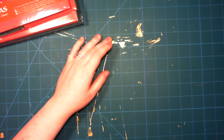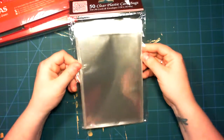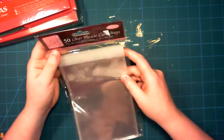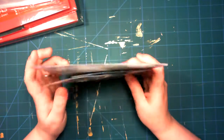The next thing I got was just some A6 cello bags. These are perfect for the personal size kits that I make, just to keep them nice and contained. So I went ahead and got another pack of these. I think these are like €3. They're not massively expensive. The next thing I got are some stamp sets.